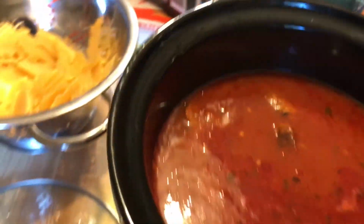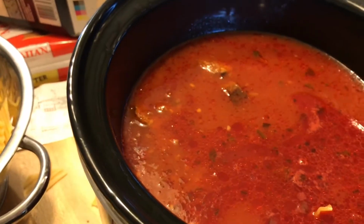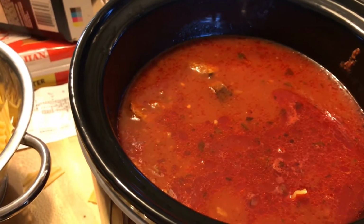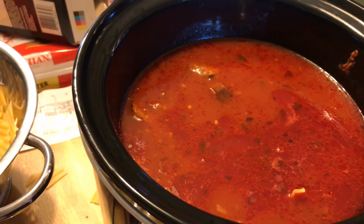So that's the next step, and when the lasagna noodles are cooked through, it'll be time to add the mozzarella cheese that I rehydrated, and I will probably add some Parmesan cheese, and it'll be ready for dinner. I'll bring you back and show you what it looks like.